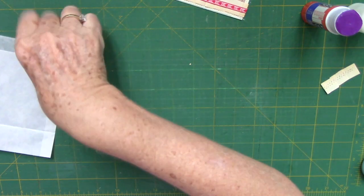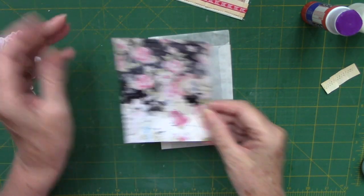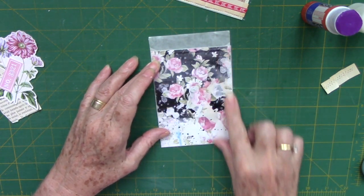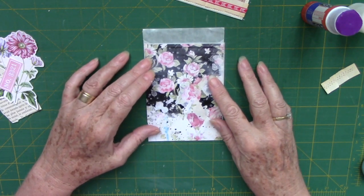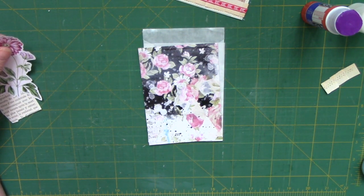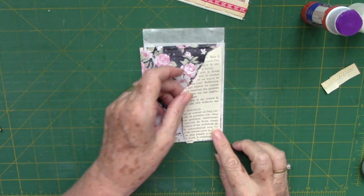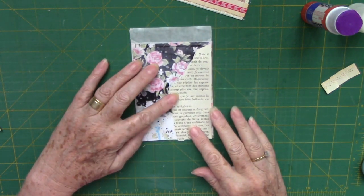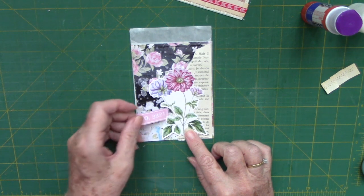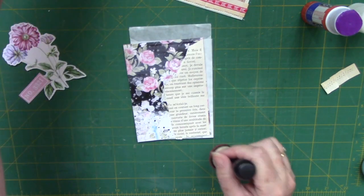Leave that one there. Now the next one is just some pretty digital paper. And this is a piece from Antique Paperie. Couldn't think of the name there. Sorry about that. I think it's Nagasaki. I was watching one of the girls and she used the same paper, and as she said the name I thought, ooh, I've got some of that printed somewhere. So that's why that's being used today. Okay, and this is very simple, just using more pinks. Do a bit of inking. Oops.